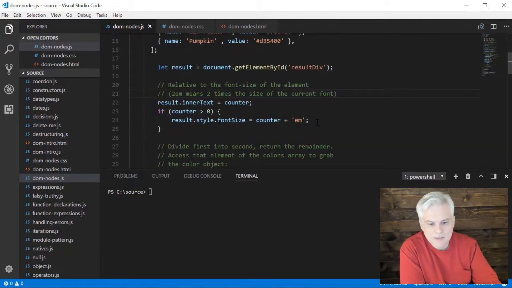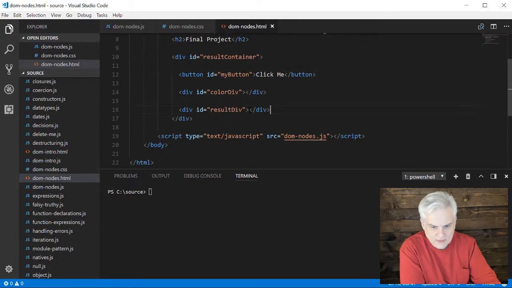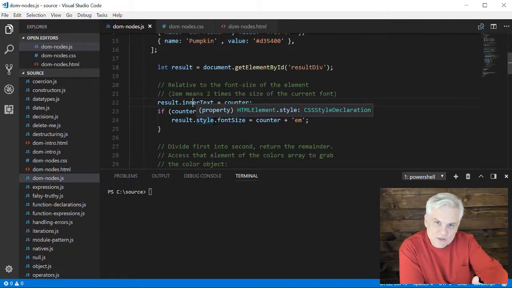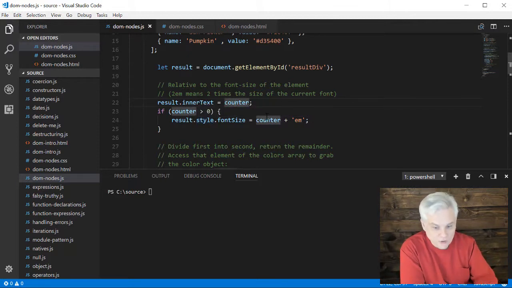All right. Next up, what we want to do is set the inner text attribute or property of the result object. So this result div, we're going to set a property called inner text. That's how we're able to put 1, 2, 3, 4 inside of that div tag here at the very bottom of our white section of our web page. Okay. And so you can see this is one way that we are getting a reference to a DOM node or a DOM element and then changing the attribute. We're changing the text. Whatever it was, we're overriding it with the current value of counter.